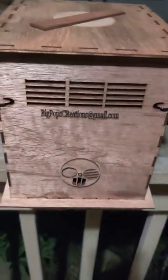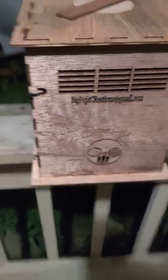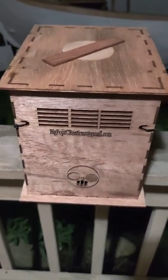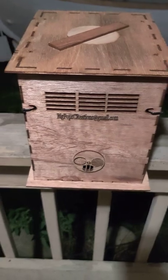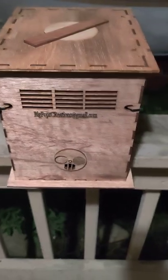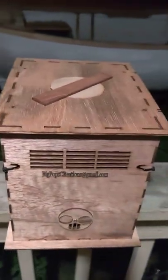We wanted four of these to be able to fit inside a deep — I wanted that for some situations — so they could all four fit inside a deep. We wanted to be able to feed, but we also wanted to not necessarily have to have the feed. Most importantly, we wanted it to be collapsible, so when you're done using it for the season, if you're someone like me who doesn't have all the storage space in the world but wants to expand and grow your system, you could start getting into raising queens without having to destroy other equipment to repurpose it or buy mini mating nukes that you're going to have to store.